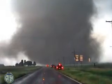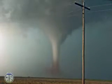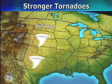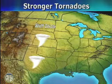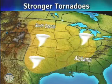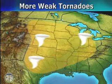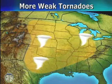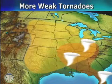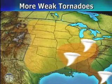When we look at where more of the stronger twisters hit and where the number of tornadoes is highest, we have two areas to focus on. The stronger tornadoes typically touch down from Texas northward through Oklahoma, Kansas, Nebraska, and into South Dakota, and east towards Iowa, southern Ohio, and northern Alabama. While this is where the stronger twisters hit, weaker tornadoes touch down more often in a completely different area. The low-lying area of Mississippi, Ohio, lower Missouri River valleys, and southeastern Florida see more weak tornadoes in a year than anywhere else. This makes Tornado Alley significantly wider.